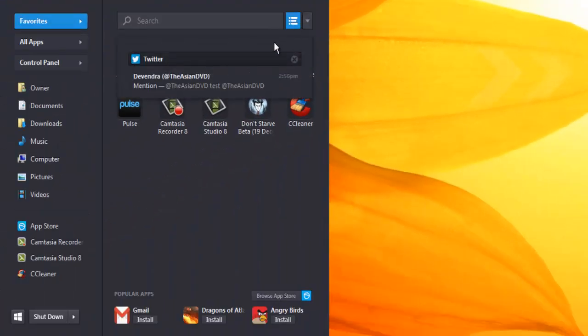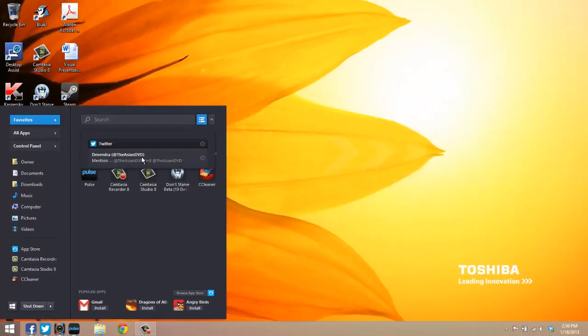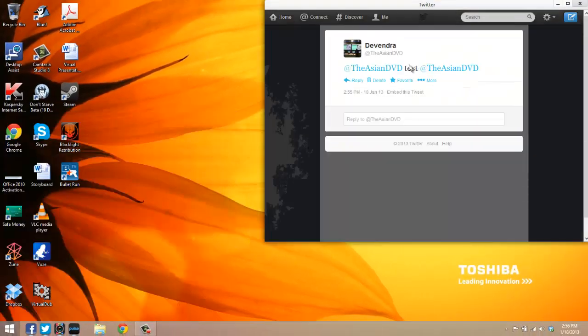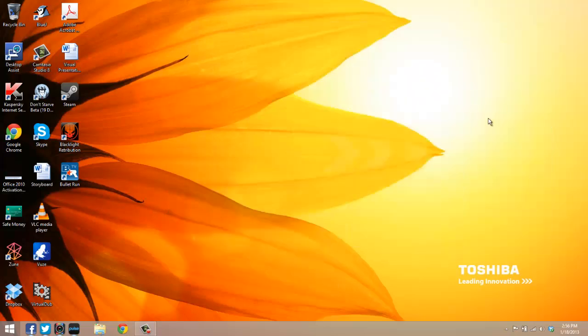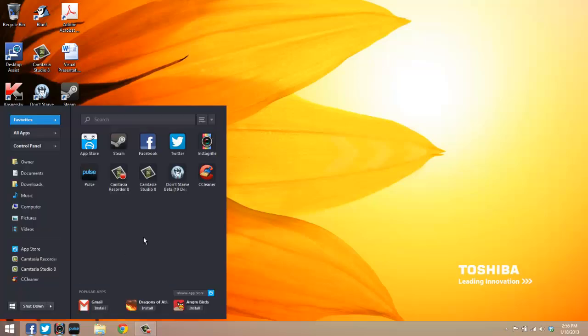It's pretty cool actually, like the theme right there, dark theme, and it tells you right there. And I believe if you click it, it opens up the application, and I believe it takes you there. There we go. So it's just right there. It's pretty cool. So let me just close that. Anyway, so it actually does work. As you can see, notifications, pretty cool.